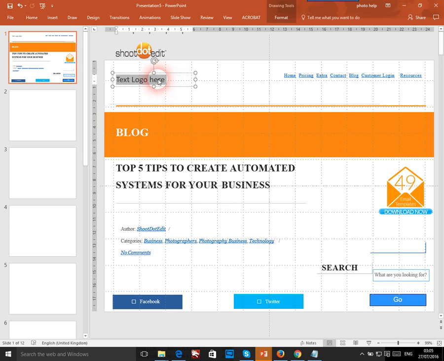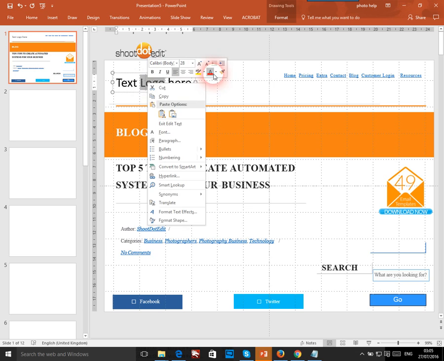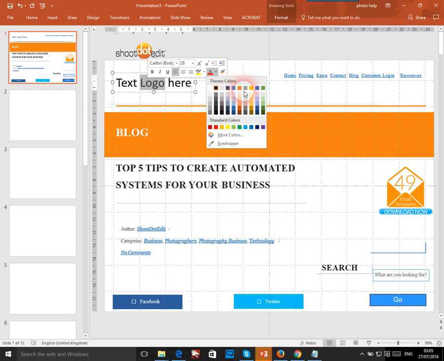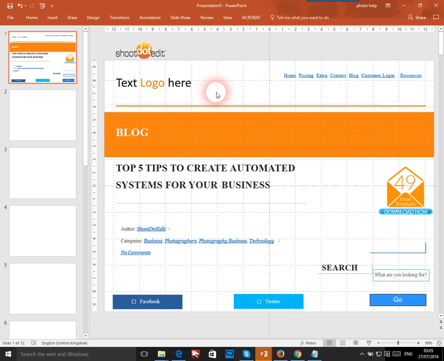and let's make that bigger, and to be quite creative but using the same style, let's make that orange, and obviously you can take the eyedropper and pick it up. So there you go. So that's a new version I've just created quickly.